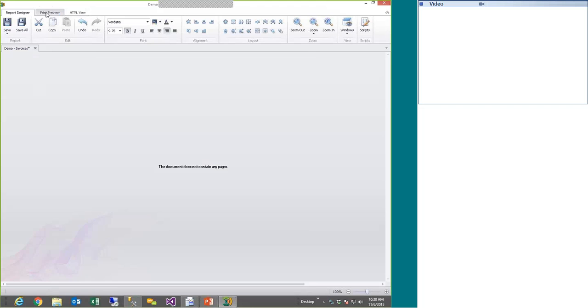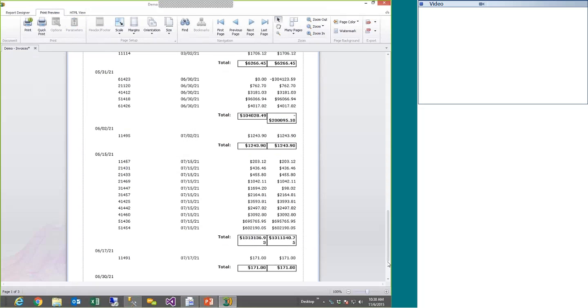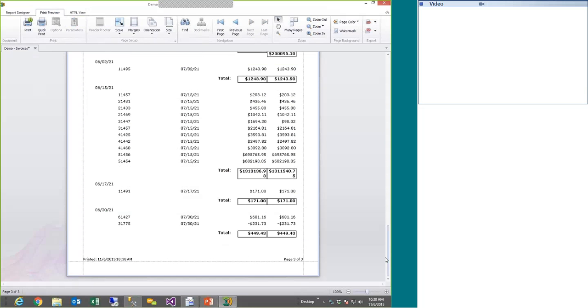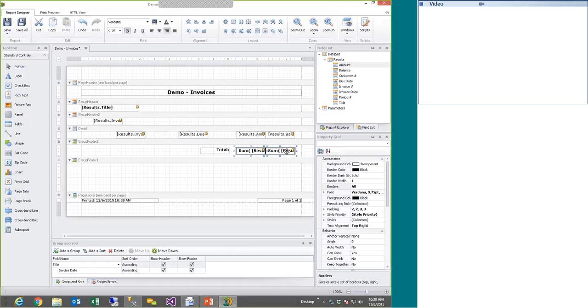What I don't have so far is, I did the totals for that group for this one individual invoice, but if I come down here to the bottom, I don't see totals by this customer. So far, all I have is totals by this individual date. So I'm going to do that same thing like I did here with the group footer. I could very easily come up here and drag the amount fields down, but because I did that logic already, I'm just going to highlight all three of these, and I'm going to right-click and do a copy.